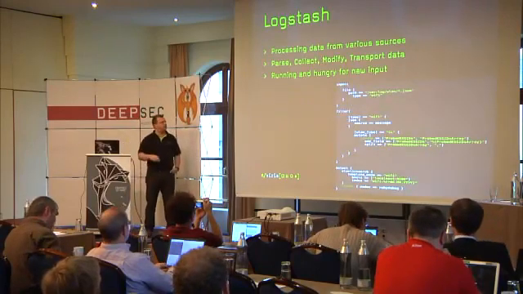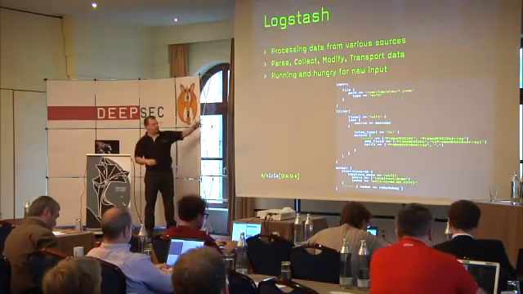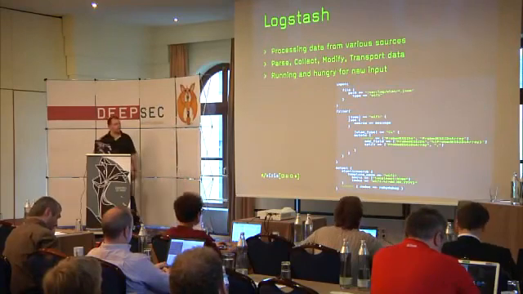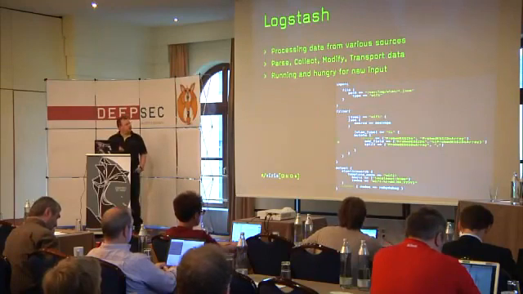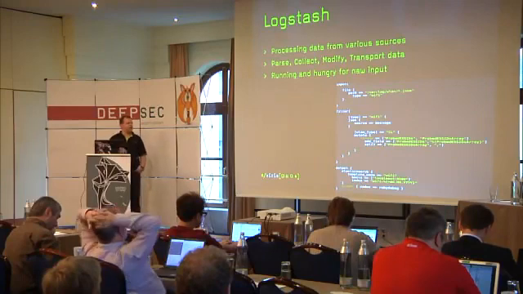For example, this is the configuration that I'm using for analyzing this. It's roughly 25, 30 lines of code in the configuration file. For Logstash, it's actually doing some stuff. So you see I'm reading the logs, I'm doing some kind of transformation with some data, and I'm writing it to Elasticsearch.